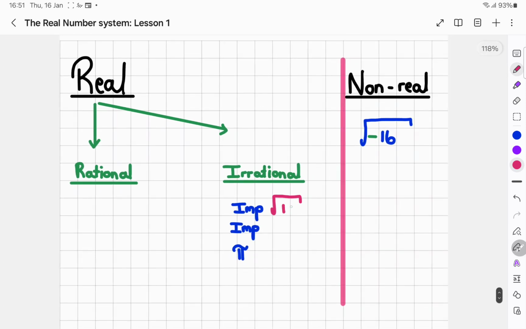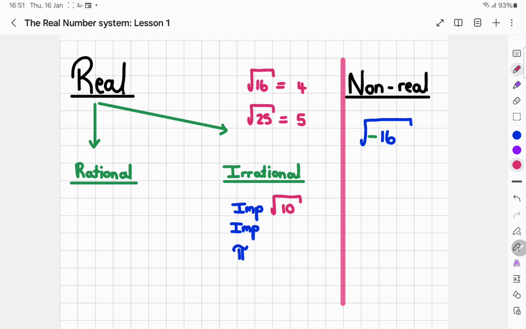So think of the square root of 10. If you punch it into your calculator, you will see it gives you 3.162277766, and it will carry on and on and on without ending. So to understand the imperfect square, let's look at what a perfect square is. If I say to you the square root of 16, that will give you a beautiful answer of just 4. Or the square root of 25, those are perfect square-rootable numbers, and that would give you 5.